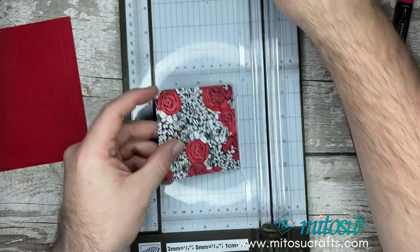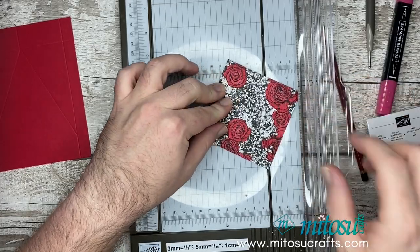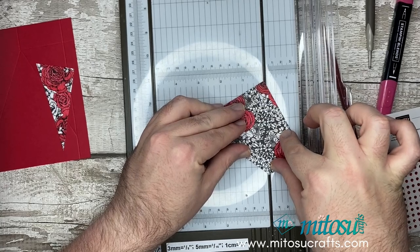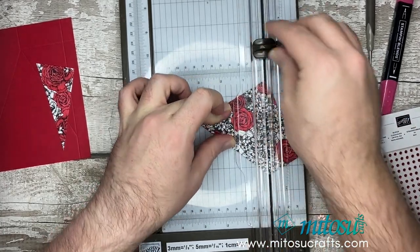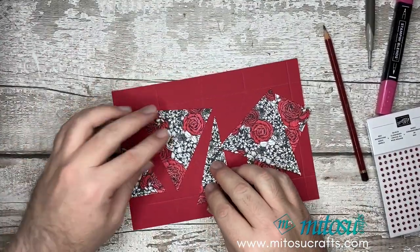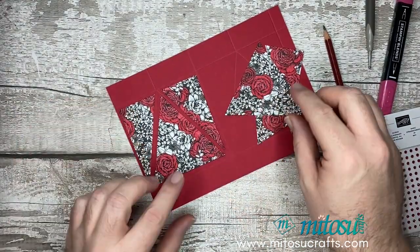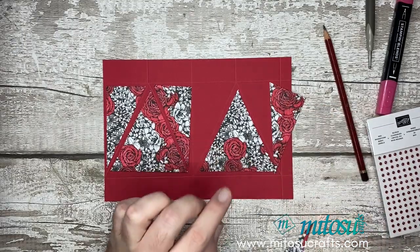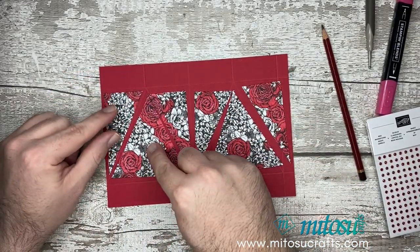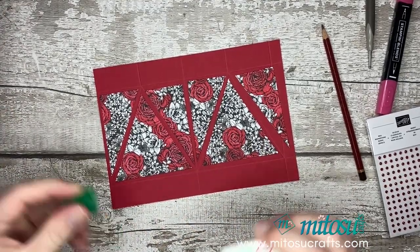Pop those to one side and then do the same on the other piece. So I've got my pencil mark here — pencil mark to the opposite corner, and the same thing, pencil mark to the corner. And that's that. So what we can do now is pop these into our grid. Because we've followed that pattern on, everything flows quite nicely, so we can go ahead and stick that down now and then go ahead and do all of the cutting and folding and burnishing.